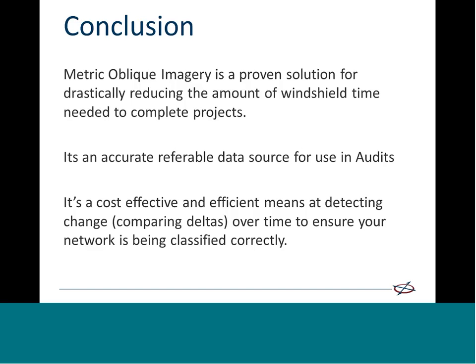And then the final one, when it's done correctly, is a very cost-effective and efficient means of detecting changes: comparing deltas year after year. We see that a lot, that concept of change detection and moving from year to year. It starts with a good referable data set that's been done correctly. And once you've established that, then the rest starts to flow.